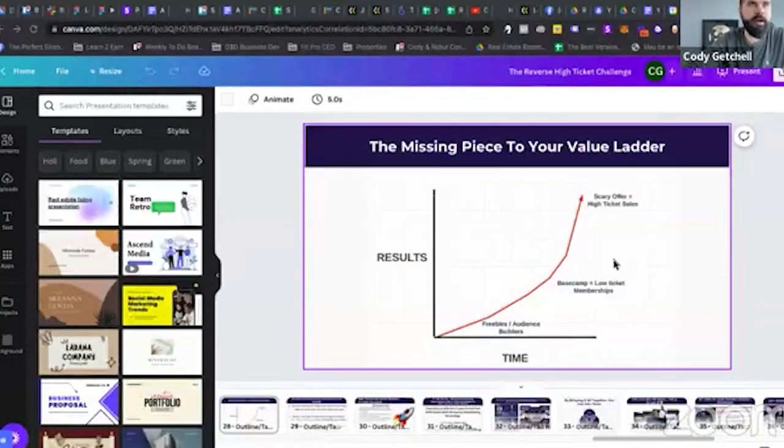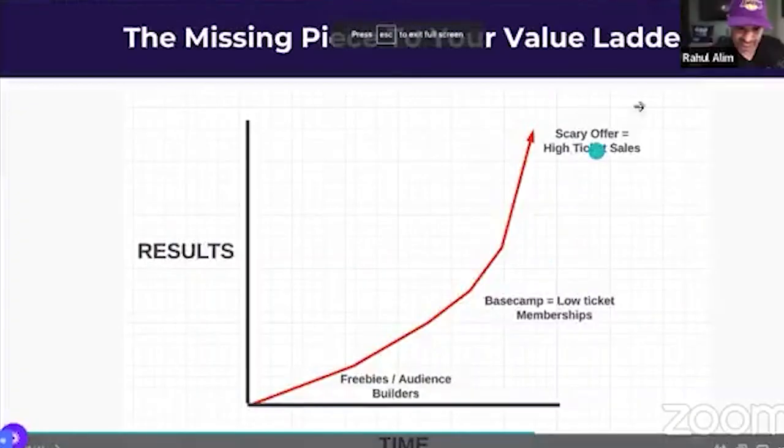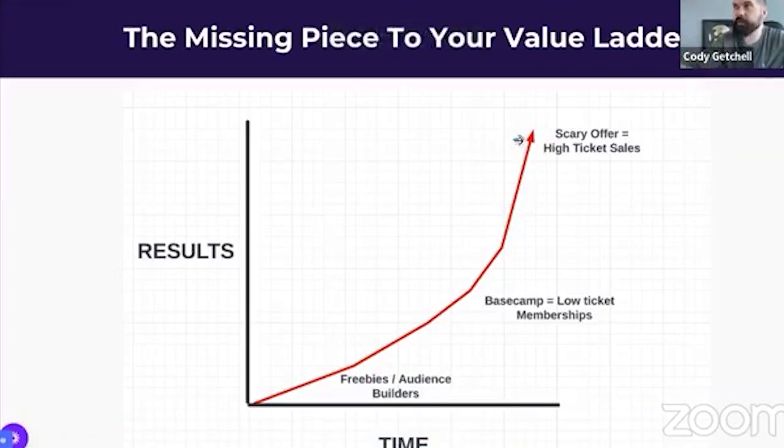So sometimes you probably wonder, cool, we're talking about these low ticket offers. My scary offer is not my low ticket offer, right? So how does it work? And so what I tell all of the core GSD people, because I do a consulting session on their offers, if you come into the program, we spend some time building it out. And I draw this graph. I should present this one, but I draw it by hand for some reason because they do stupid stuff sometimes. And I point out the scary offer is the conversation starter.